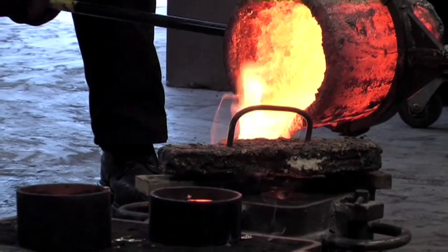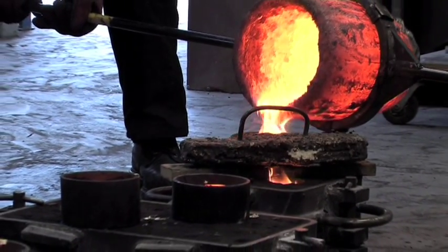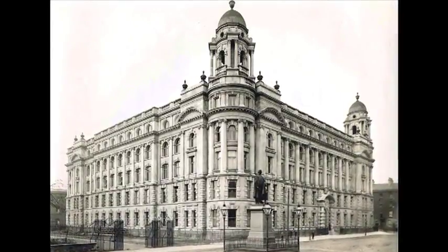In 2006 I was invited to write the history of the College. As I have a general interest in the history of Belfast and the history of industries in Belfast, it was a marvellous opportunity to put them into context. It's quite remarkable how the College was at the very centre of technical change and industry in Belfast.